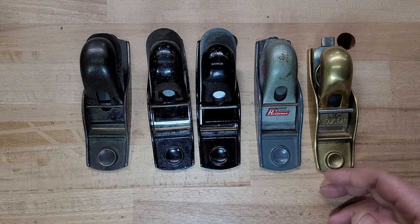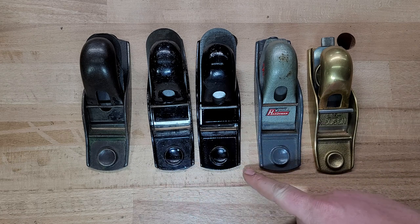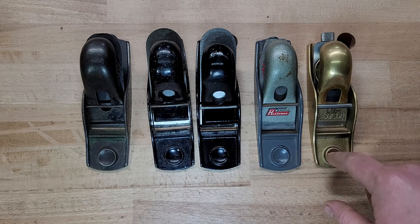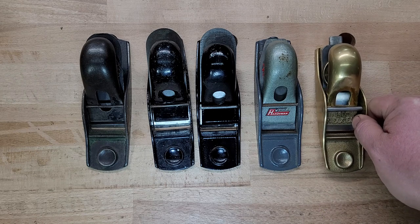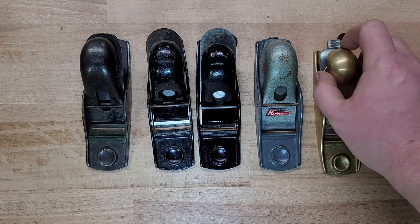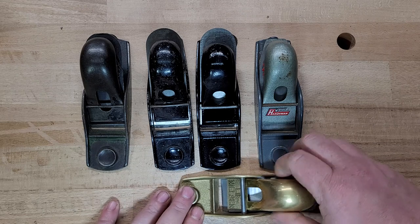Now, weight-wise, they did make it significantly heavier. So these ones are just about 12 ounces. This one was 15.7 ounces. So it is heavier, but again, that's going to be because it's made out of bronze. It has an additional feature that we'll go over, and then the blade is thicker. So let's look at the irons.